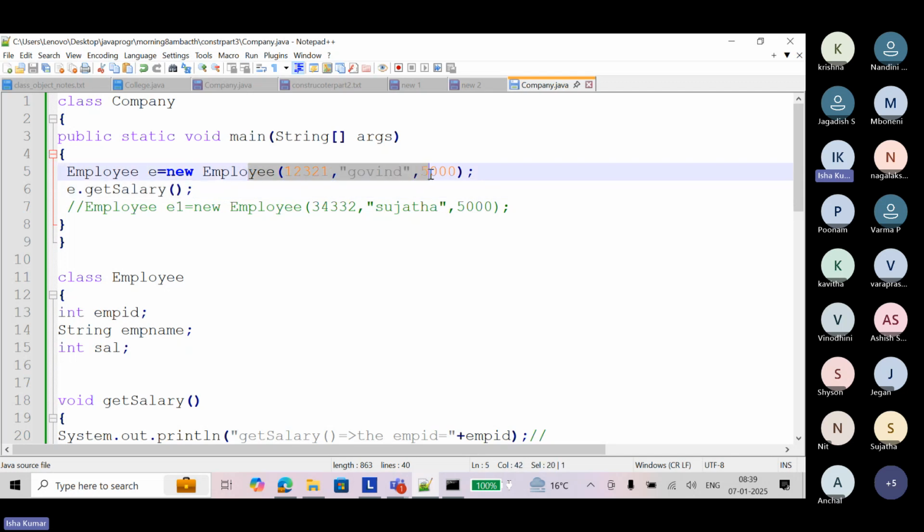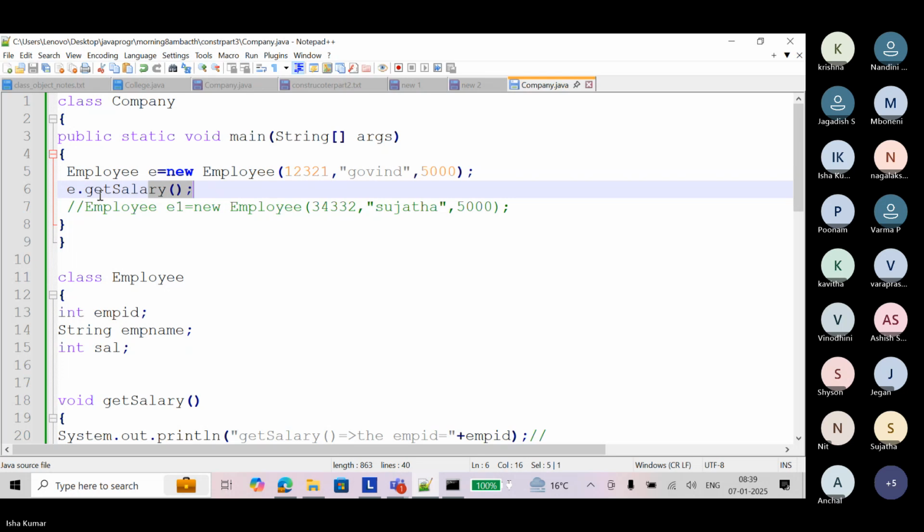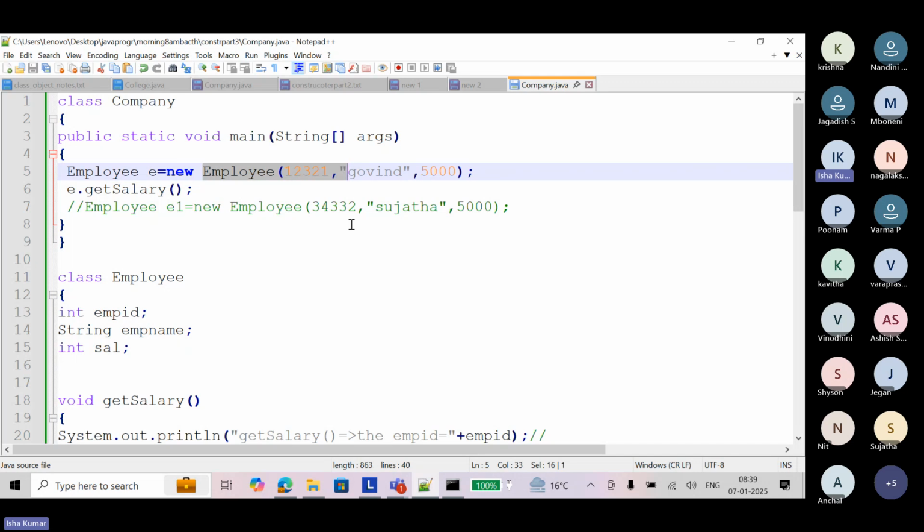The constructor gets executed at the time of creating an object, but a method gets executed when you invoke it explicitly, when you call the reference variable dot method name. We don't have to call the constructor, because at the time of creating the object, the constructor is invoked by the JVM. Is it clear?